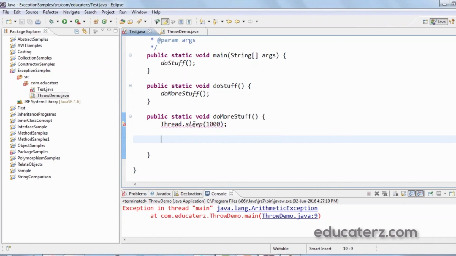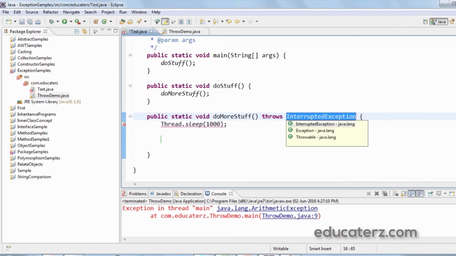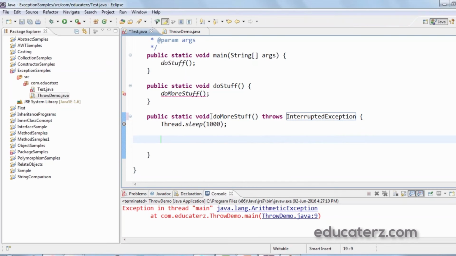So you can see a compile time error saying the exception is not handled, that is InterruptedException. If I don't want to handle this exception, I can simply throw it out of the method using a throws declaration. So it would add something like this, throws InterruptedException.